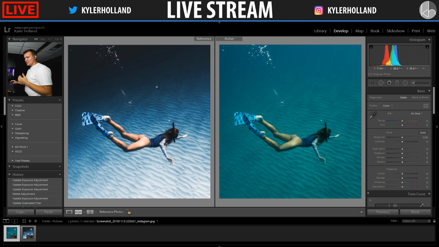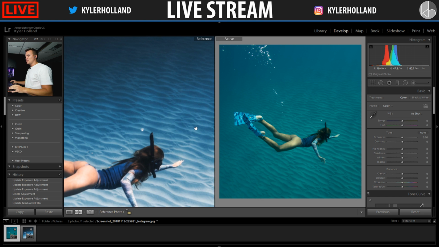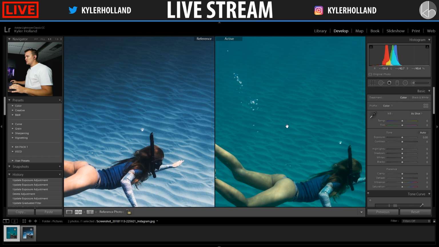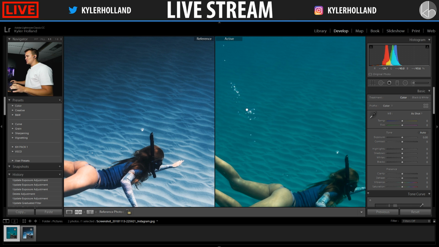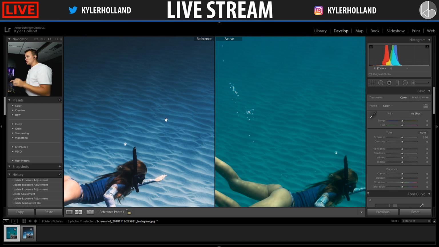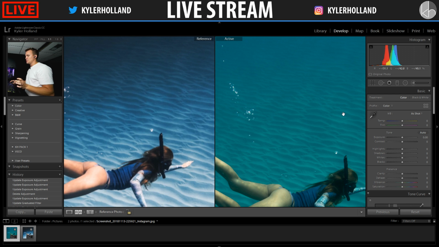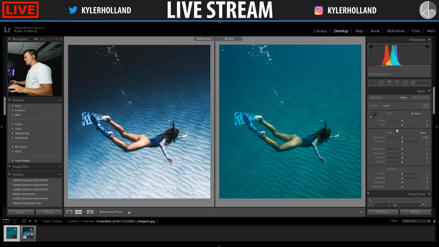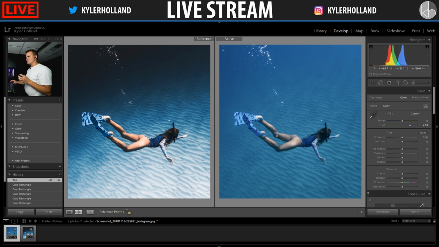So what we want to do is mimic this background blue. As you can see, our blues aren't really matching at all. Sometimes I like to zoom in to see the overall look, but this is like a middle ground blue. So we're going to start to drag our tint to the right because it's really green right now. So let's add some magenta in there. And as you'll see, we're starting to get a deeper blue.